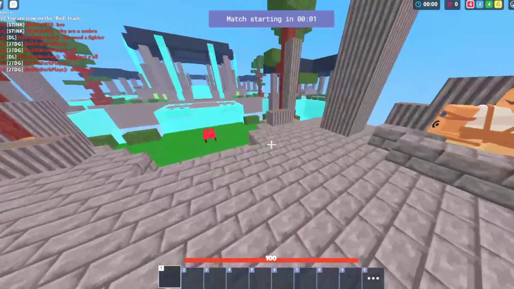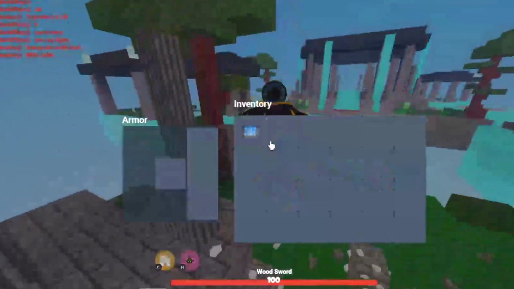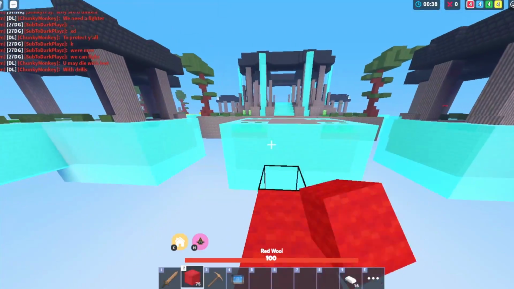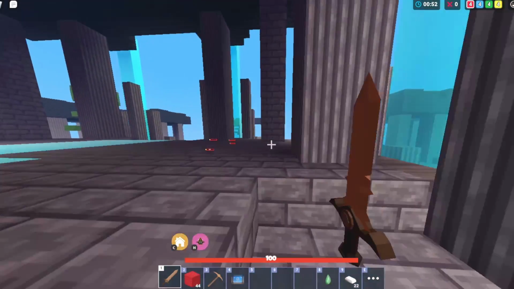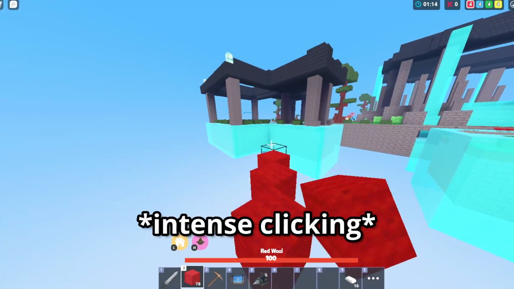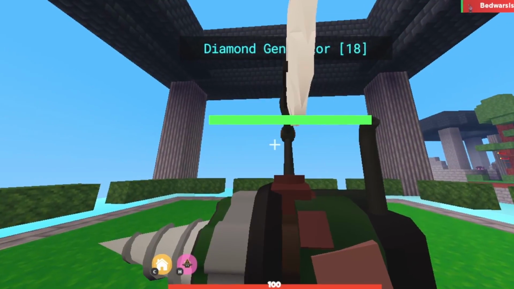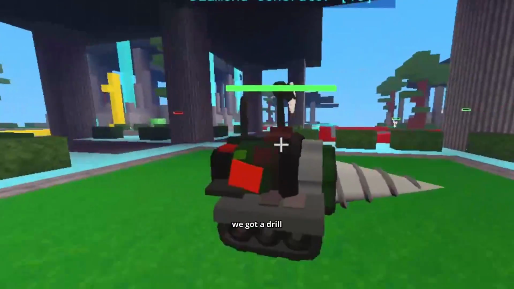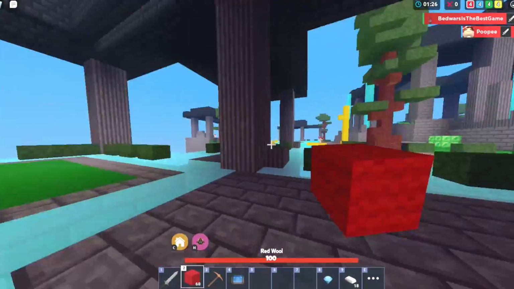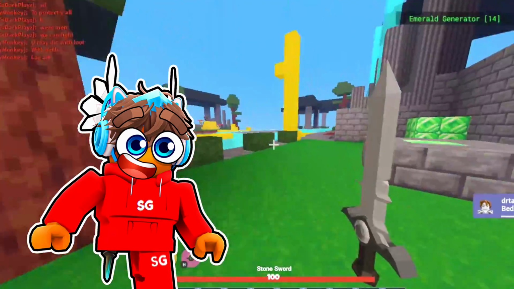You better survive. All right, so we gotta get two emeralds for the drill. We're gonna rush mid, I guess. Bro, I'm so laggy, dude. Here we go. Deploy drill. Oh, look at that. We got a drill right there. Okay, I see you, bro. Go get more emeralds so we can max out all of the drills on the map.